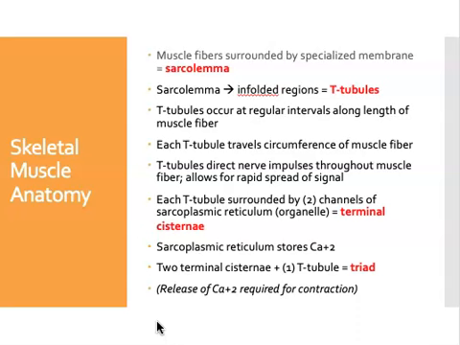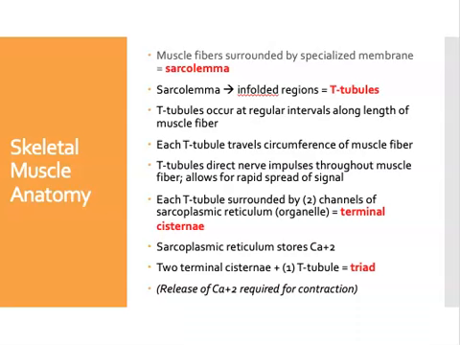So if we were to travel down the length of a muscle fiber, every so often at regular intervals, we would find the plasma membrane, the sarcolemma, folded inward on itself in a T-tubule. And if we were to go across the sarcolemma into the cell itself, on both sides of each T-tubule, we would find a passageway of sarcoplasmic reticulum called terminal cisterna. So each T-tubule has two terminal cisterna associated with it. And together we call these three things, one T-tubule, two terminal cisterna, a triad.